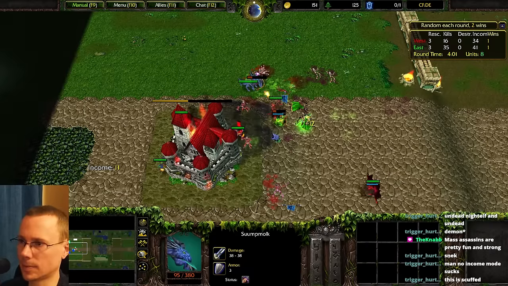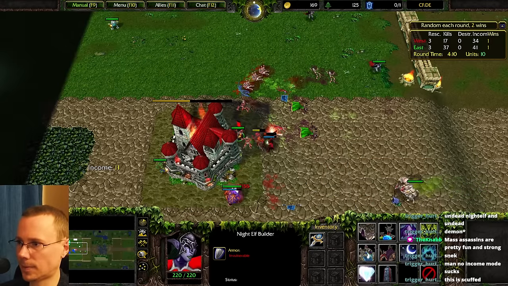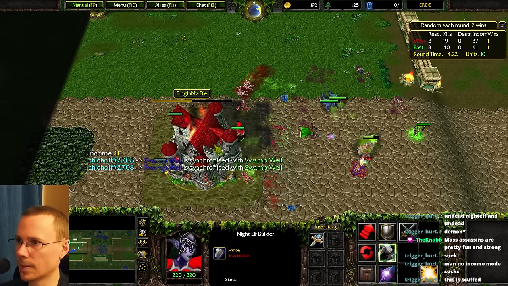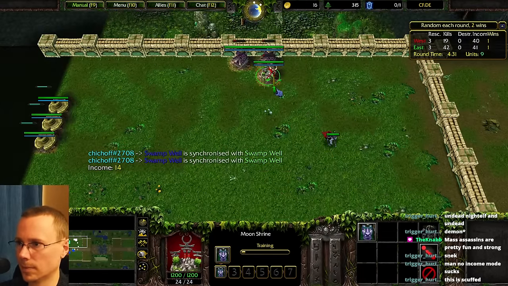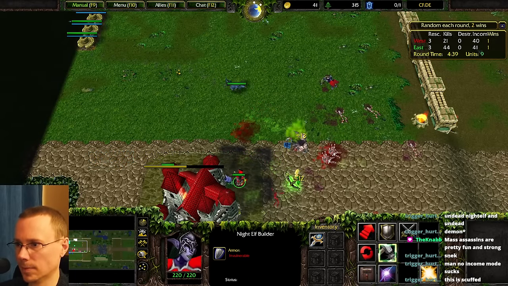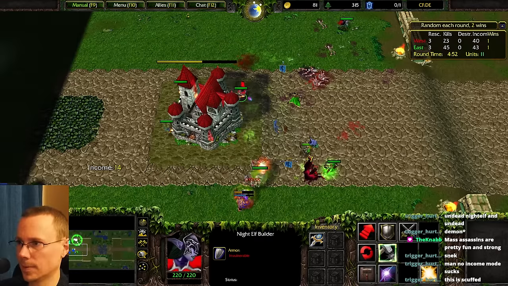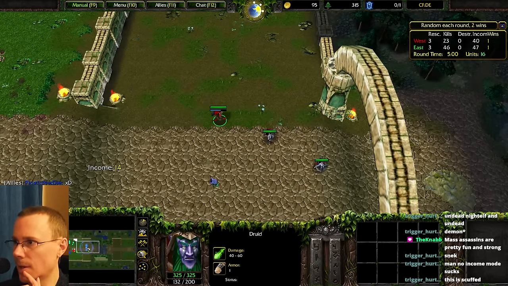Mulks are doing something. Oh my god, plague bearer, huh? That's the upgraded zombie one, isn't it? Two times over. Sniping all the kills. We have half the kills they do.